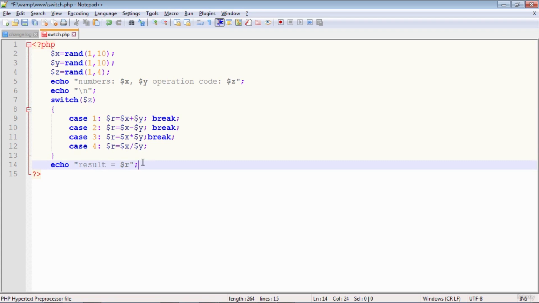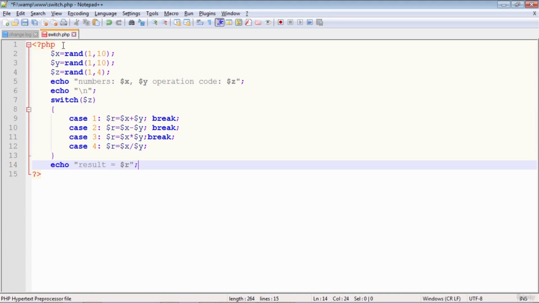So I have saved this file as switch.php in the document root of the web server. With the web server running, we'll enter this file as a URL and see the result. We'll of course run it a couple of times to see the different randomization of the results.